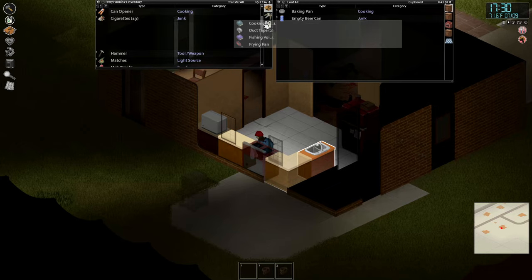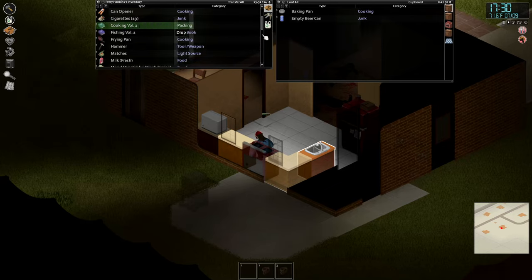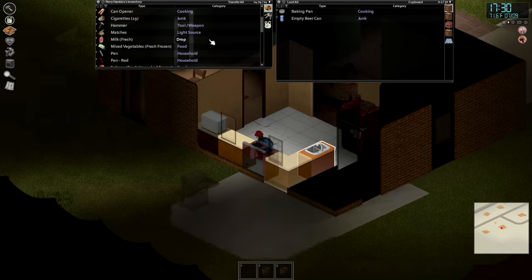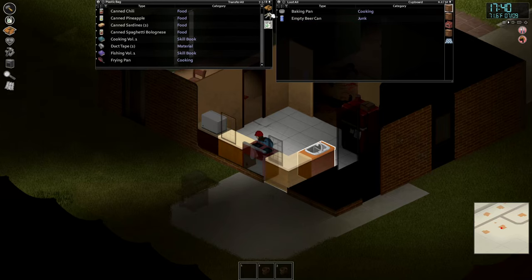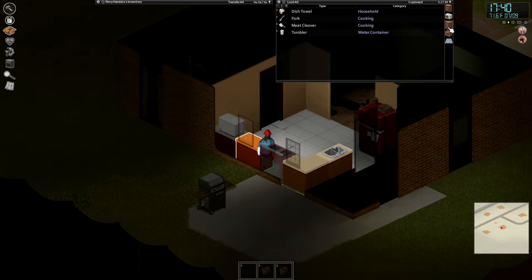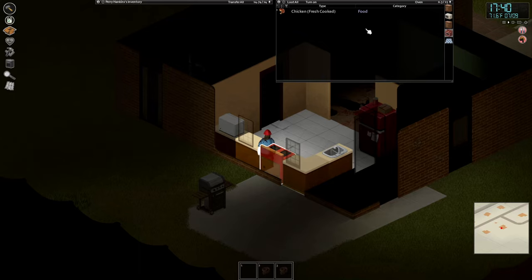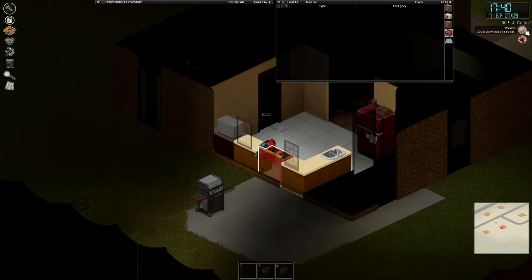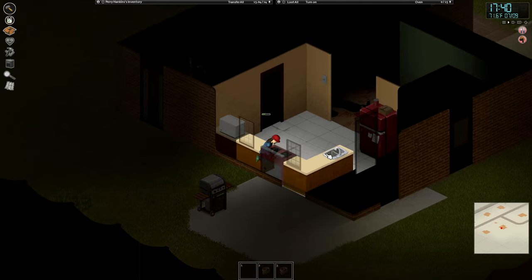Stuff that, you know, we'll keep the cigarettes on us to hand in our easily accessible personal inventory, if you like. Oh my god, is that it? That's all we can put in there, pretty much. So we got to be a bit choosy. Oh, look at that. Chicken freshly cooked. We'll slam that down us. Good timing, because he was peckish.